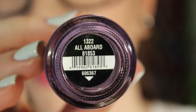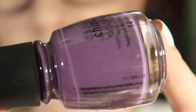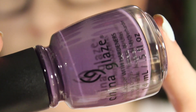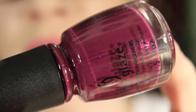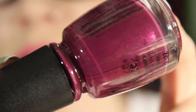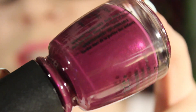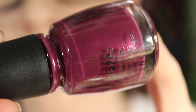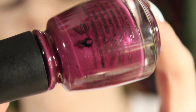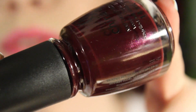The next one is All Aboard — a purple cream, really pretty. Nice Caboose has some shimmer in it; it's kind of like a raspberry purple-red with some shimmer. I didn't expect this one to actually look like this when I ordered it. The next one is Conduct Yourself — pretty dark, hard to show on camera. It's like a brick red with shimmer in it, some weird pinky reddish purple brick color. Let's just call it pretty.